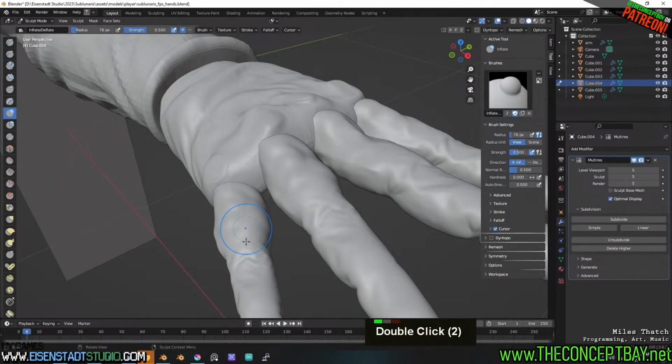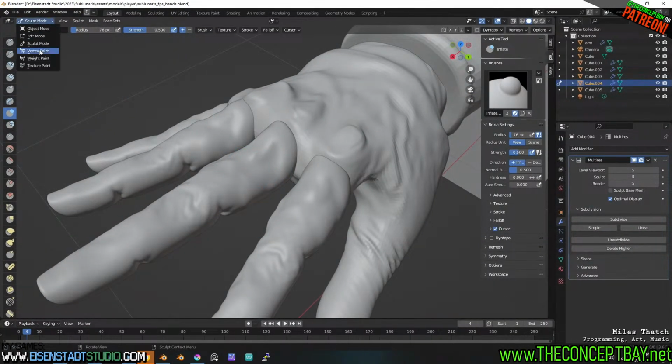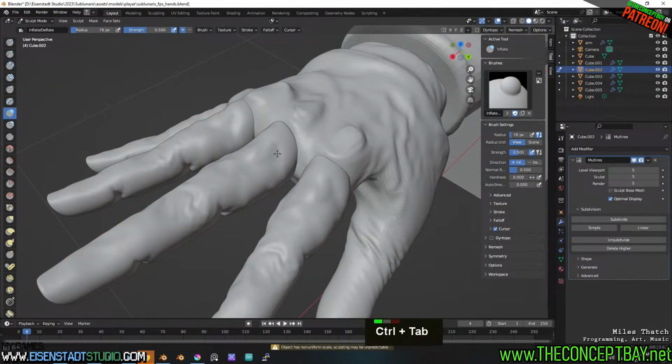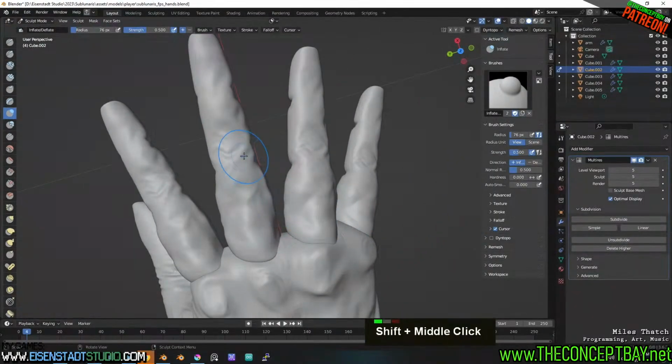Interesting. Okay, let's do a few variations on these wrinkles.